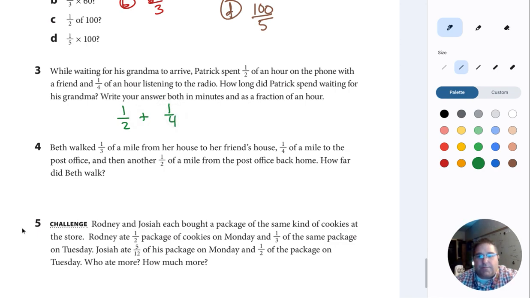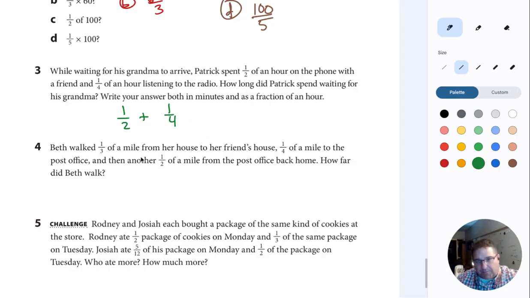Okay? And we'll talk about that in class. Not only a fraction. Now, for minutes of an hour, just think about how that would work out as well. So if you just have the fraction, that's fine. We can go from there. But think about how that would be minutes.